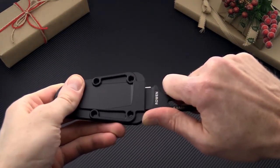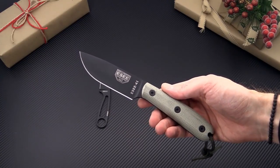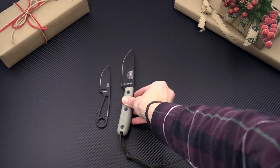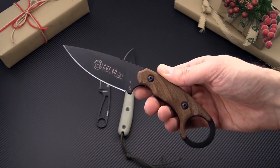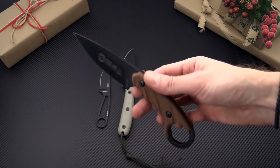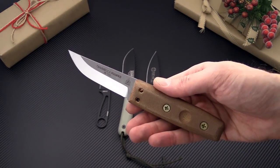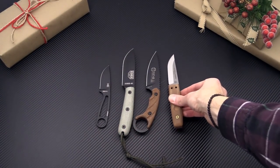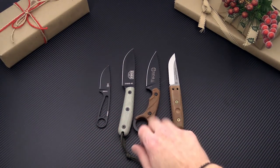If you are a fixed blade fan, try the ESEE Izula neck knife — a nice 1095 neck knife. Or if you're looking for something a bit larger, try the ESEE 4 in the modified handle configuration, which is a little more bushcraft friendly. They also make the flatter, more tactical version in the regular variant. Or try the immensely popular TOPS Cut 4.0, a combat utility tool featuring a ring on the end for multifunctional use. Or try the classic Tanimboka Pucco, a new design from TOPS this year and a highly functional field and bushcraft fixed blade. All these are 1095 high carbon tool steel and, with the exception of the skeletonized Izula, all have micarta handle scales.